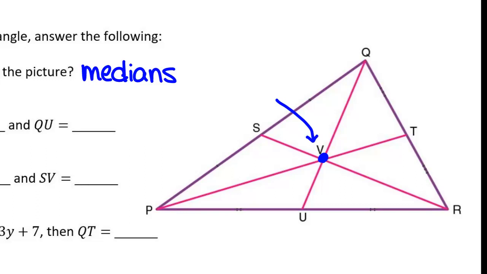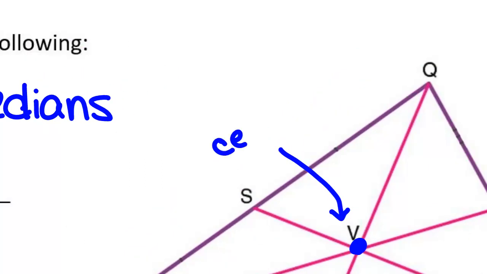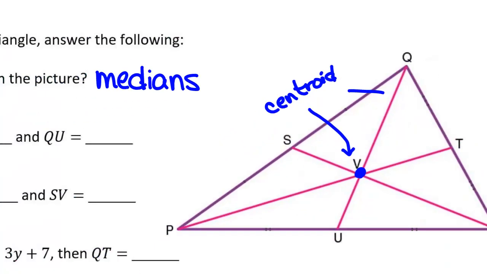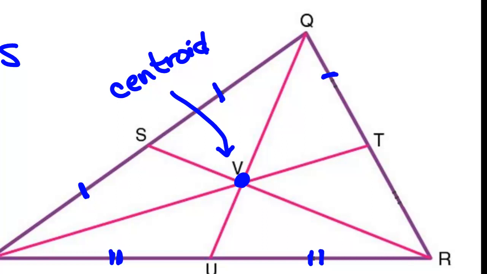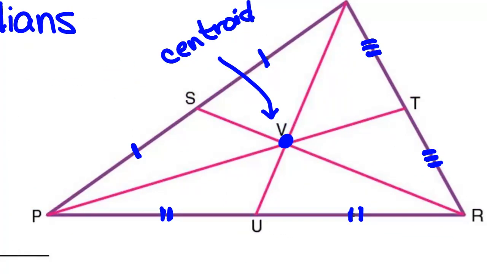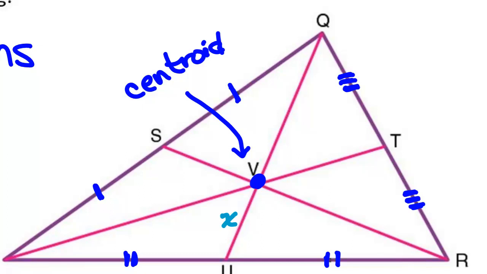Come from this direction, I'll have some more room. So first thing you need to do when you know that is the centroid, you need to mark your sides that are congruent, because U, S, and T are midpoints. The other thing I need to do is label my X's and my 2X. From V to U is X, because that's a short segment. It's going to a midpoint.